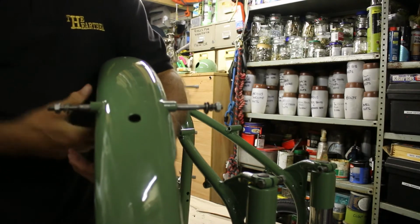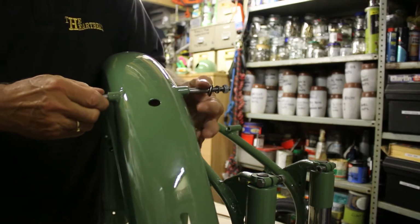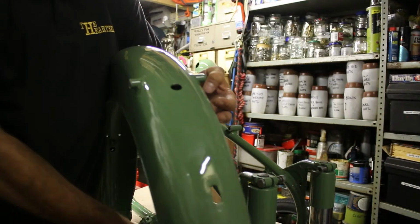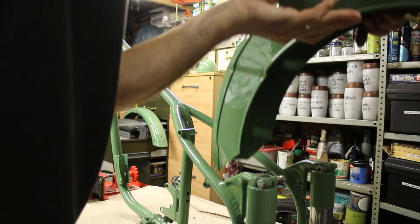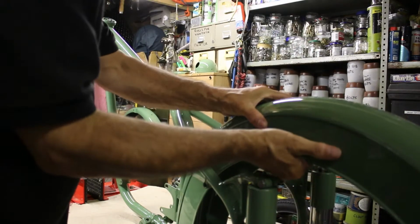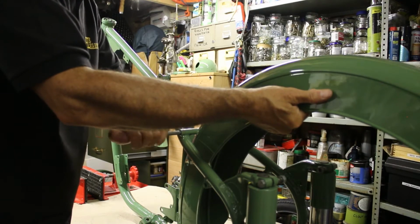So this is the mudguard. As I've just said, this is the long bolt that goes all the way through. So I'll just undo it and take it out. So the mudguard goes onto the bike like so, and we don't want to scratch the mudguard at all, and fits there, and the big long bolt goes all the way through.